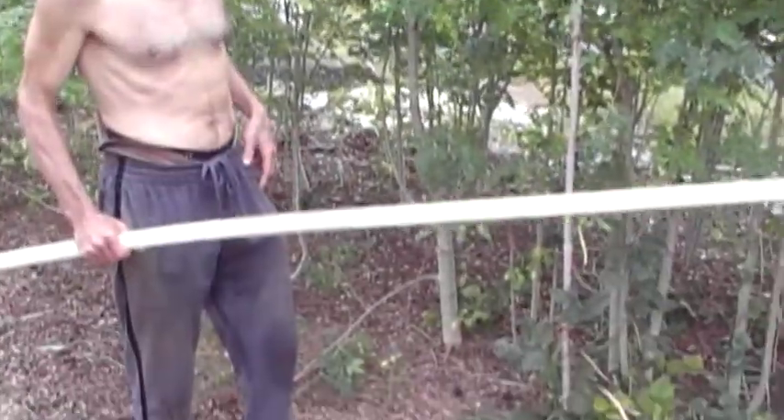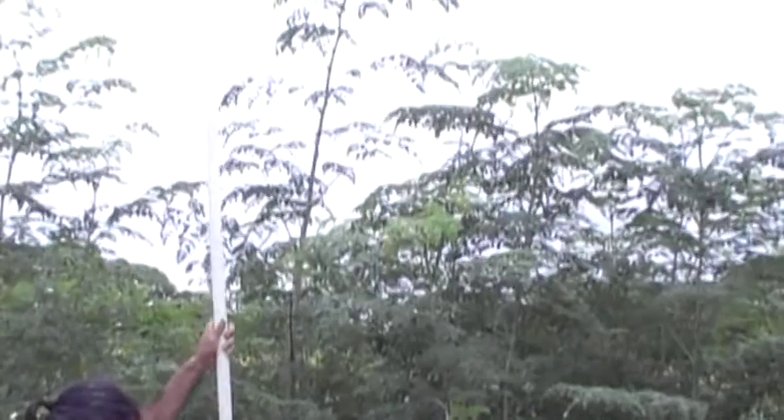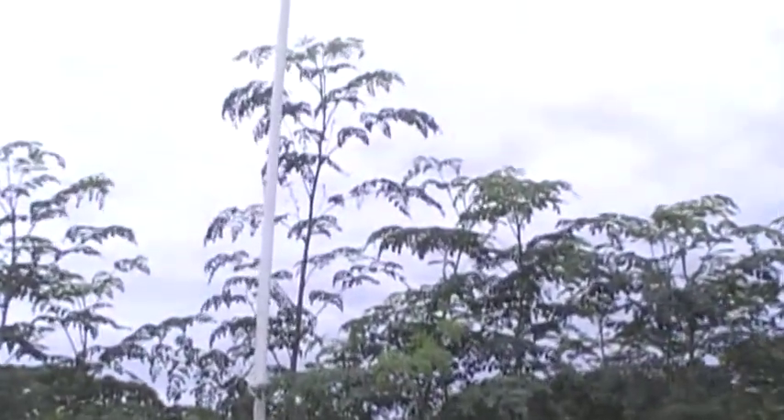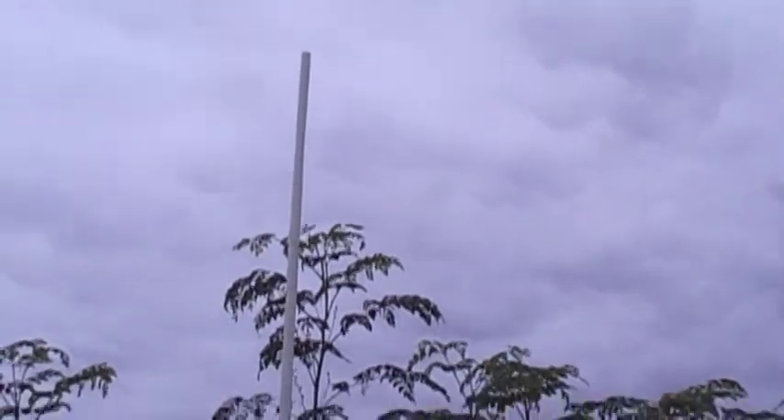A minute ago we showed you the stuff I had planted on my grape vines, which is superb organic soil. This soil is inferior — it isn't particularly good soil. But you can still see this is my tallest one here, and this is my pole — it's 12 feet 9 inches. So this is probably about 10 feet tall here.